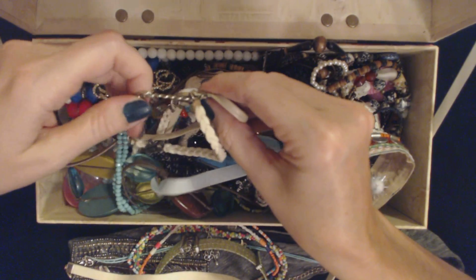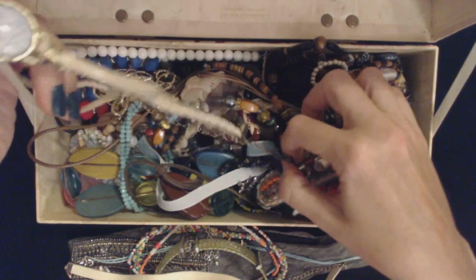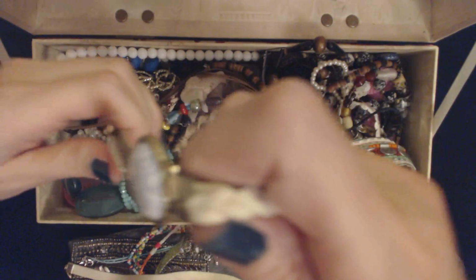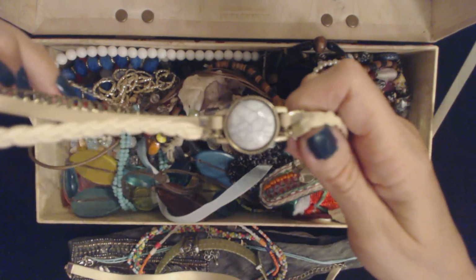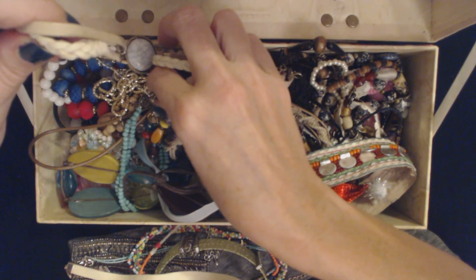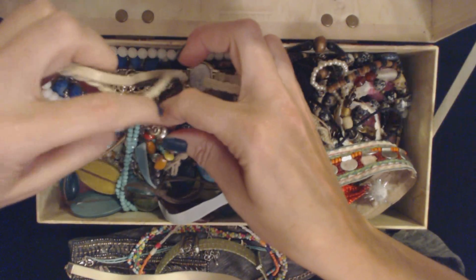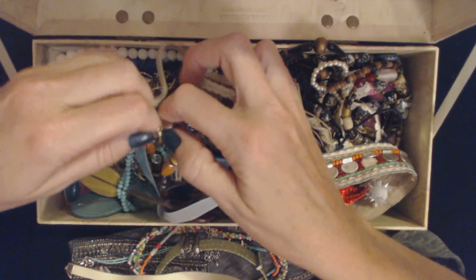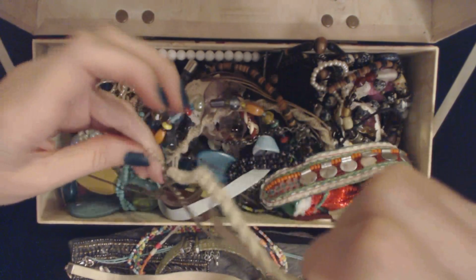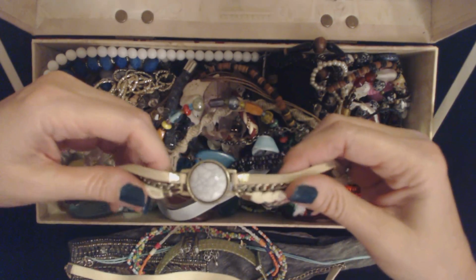Let's see here. This is one of the newer ones as well, I think. Let me see. Goodness. I don't know what happened there. That can't be right. It's gotten hooked on here somehow. There we go. Oh, that's what it is. That thing's magnetic.